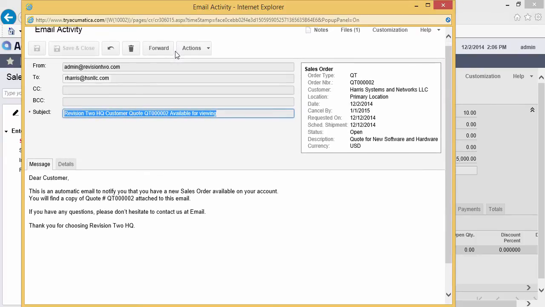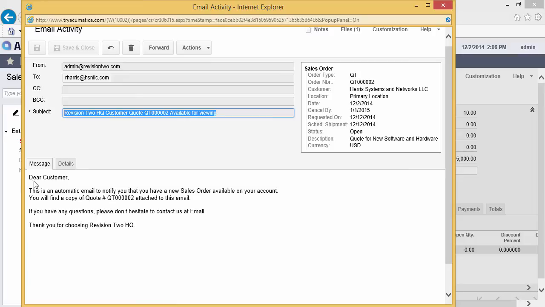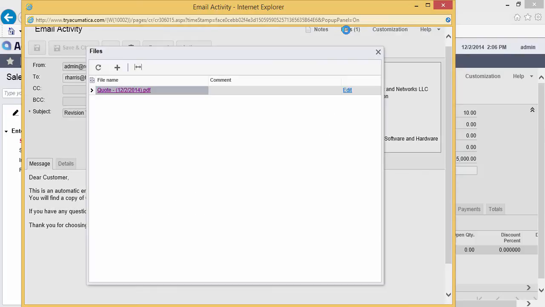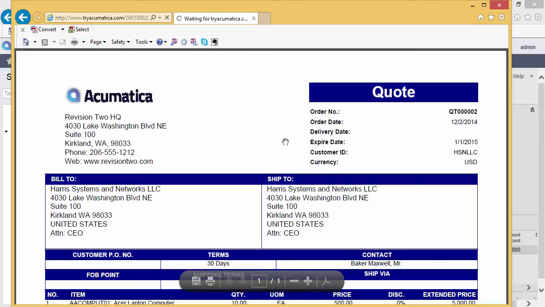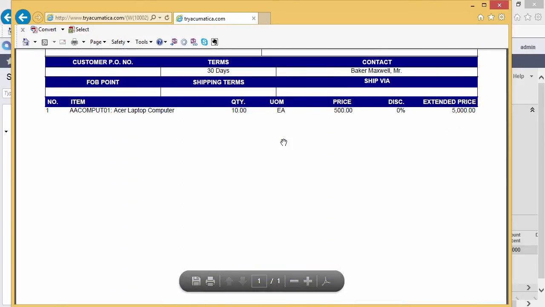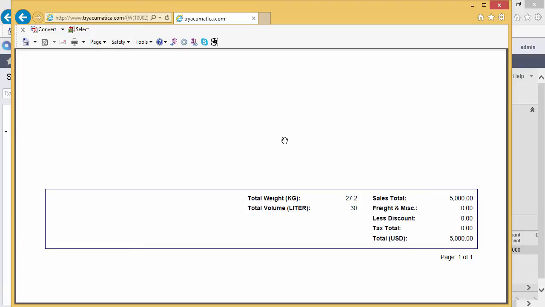Remember, this was the email that was sent automatically. There it is, an automatic email to notify you. You got a quote, it's attached to the email. And then if I want to actually see the quote itself, I click on Files, and then I simply click here on the PDF link, and there it is. There is my quote layout that I've designed with the report designer.